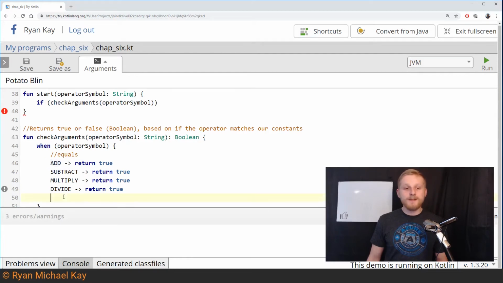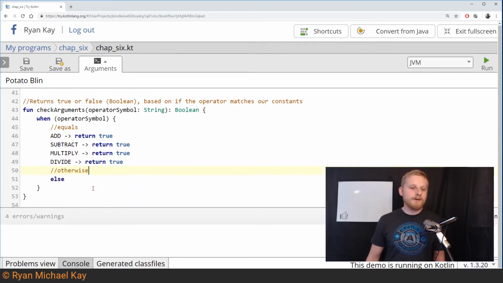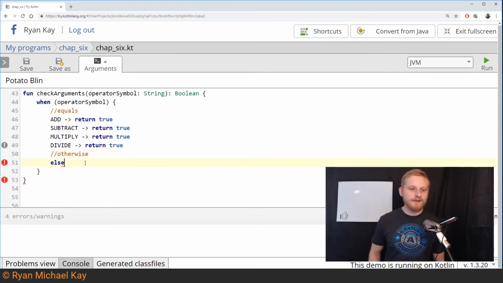If that occurs, we need to write what's known as an else. So this is like, if it equals any of these things, do this. Otherwise, or else is a perfectly good word in English to describe otherwise, do this. So in our otherwise case, we want to return false.